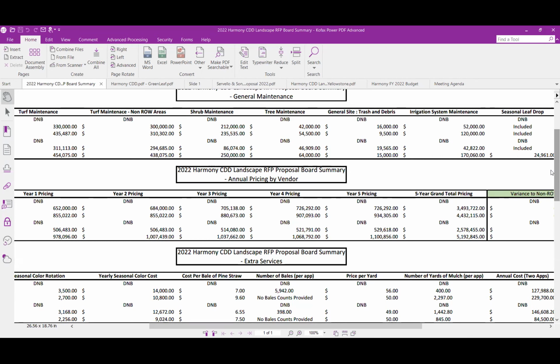So these are all things we're going to have to discuss further when we're actually making our selection at the meeting and going through and ranking them. So unless there are any more specific questions on this, are we ready to move on to the actual budget? Yes, move on. Okay, Angel, take it away.